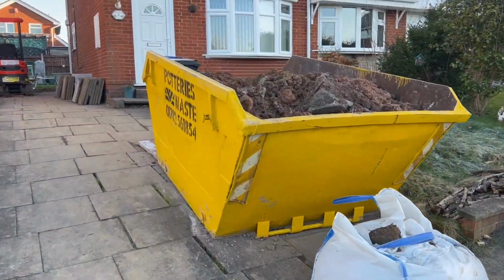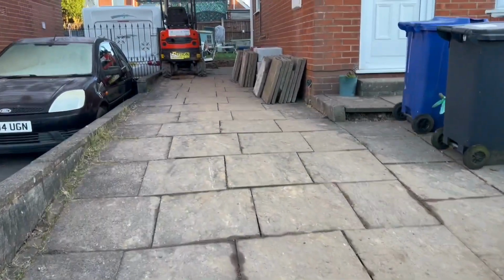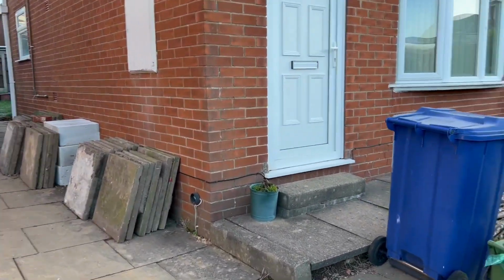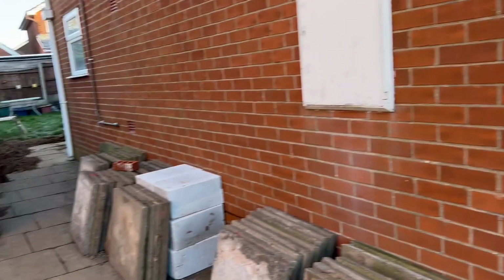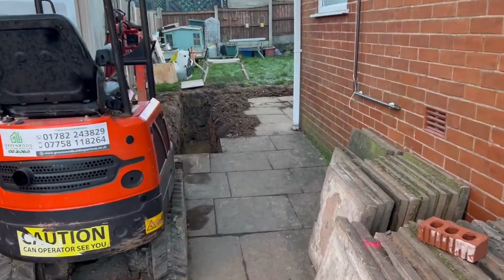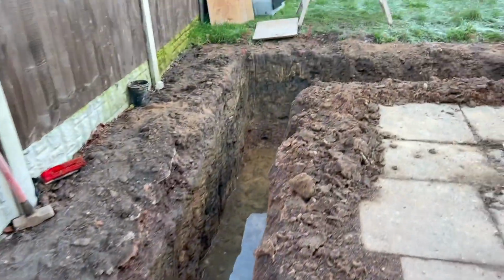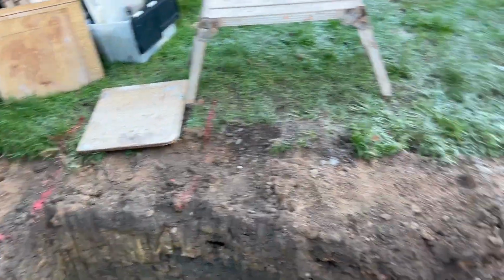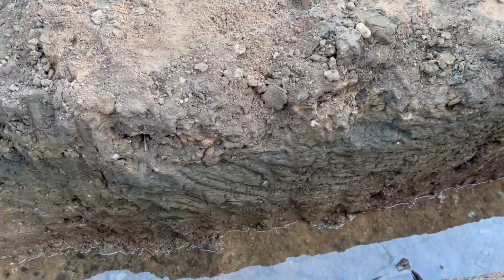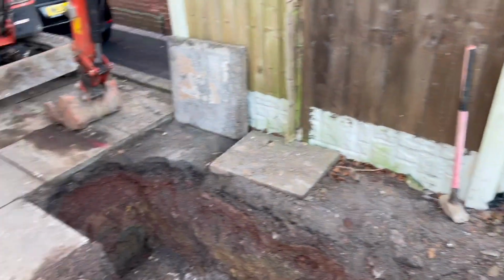So, as you can see, it's getting full of dirt. When we're at these residential properties, we have to use the skips because obviously you don't want it tipping on people's drives. Diggers here. And as you can see the red marks, it's over there, it's all marked out on the ground. And then the footing's dug, full of water at the minute. I'll get that out. It's been raining at the weekend.